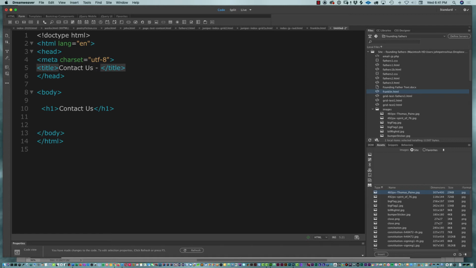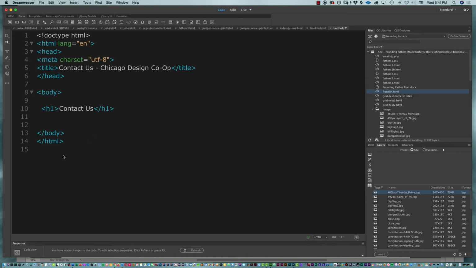We could say, maybe this is Chicago Design Co-op. Something like that. Some kind of an organization. And that's the beginning of a page.